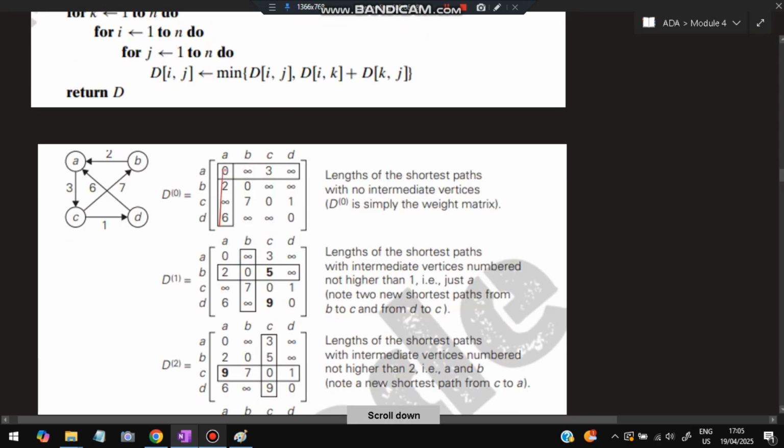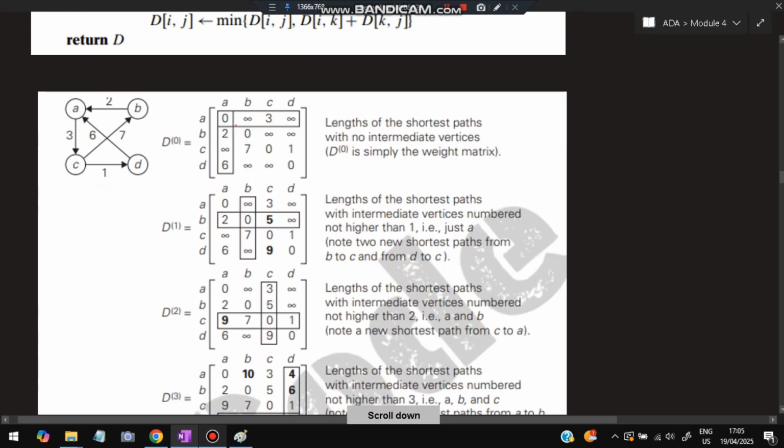Next what we'll do, consider this one and this one. And consider which are the elements which are having the numbers. Okay, the numbers which are there. The numbers are present at 2 and 6, and the number is present at 3. Now, consider one at a time. 2 and 3. 2 plus 3 is 5. So this infinity will be converted to 5. Next, 6 and 3. 6 and 3 means 9. This one will be converted to 9. Okay. Next, any other number? Any other number? No. Done.